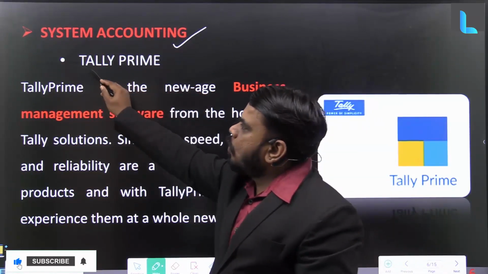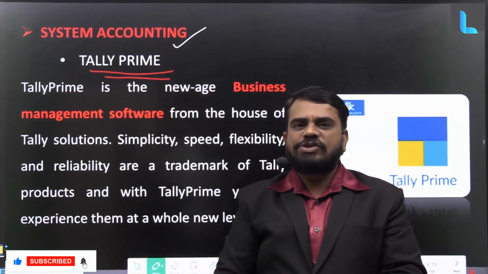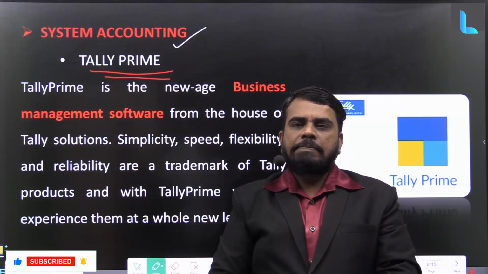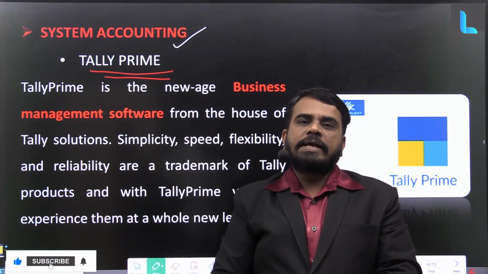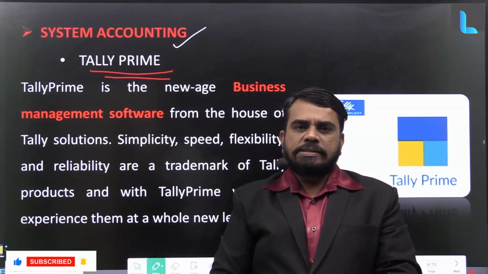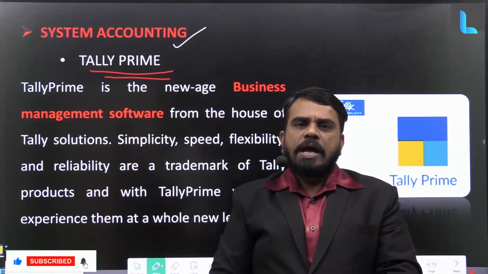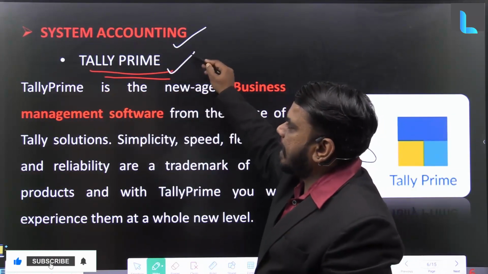So now let us see what is this Tallyprime. Tallyprime is the latest version of Tally software. Earlier it was called just Tally application with different version numbers. Previously we had Tally ERP 9, and before that we had Tally 9, before that 8.1, then 7, 6. In this way we had different versions of Tally. As of now the latest version of Tally is called Tallyprime.